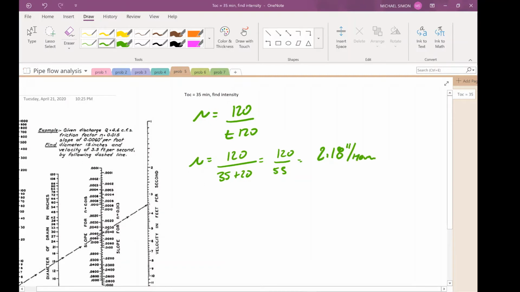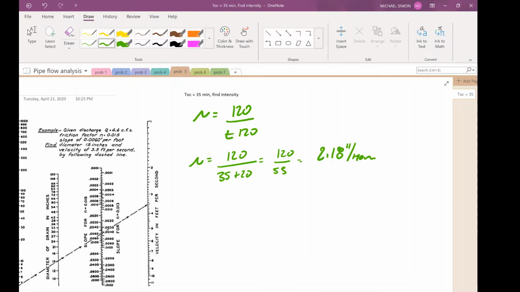So what that means is the basin is handling an equivalent rainstorm equal to 2.18 inches per hour. It doesn't matter whether it's raining for 10 minutes or it's raining for 6 hours. You're never going to get more water into that basin than an equivalent rate of 2.18 inches per hour. This value has nothing to do with the amount of water that the recharge basin is designed for.